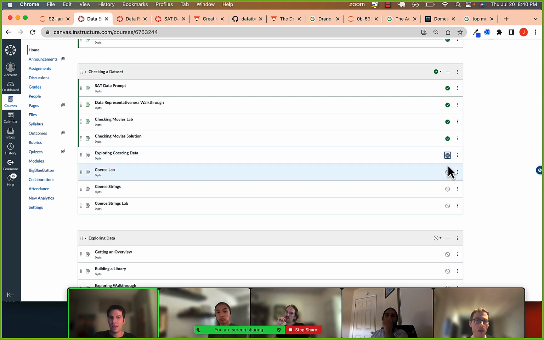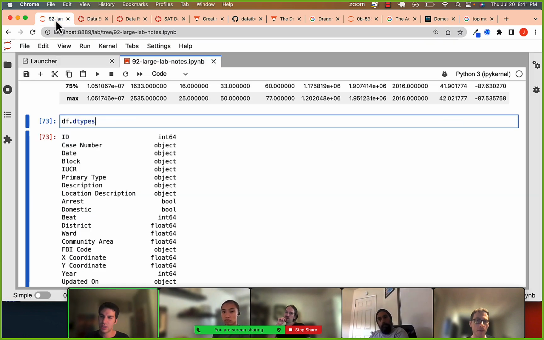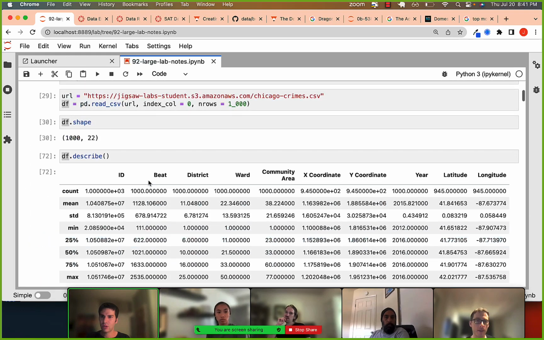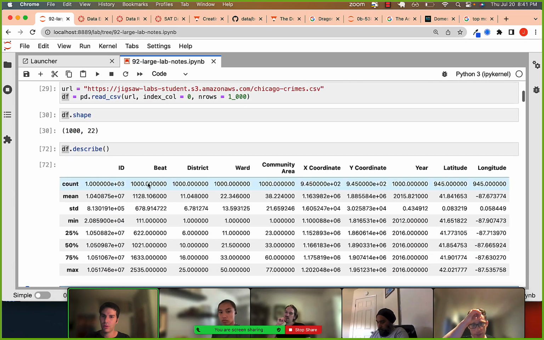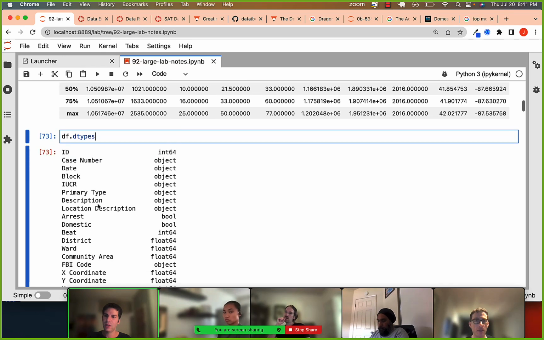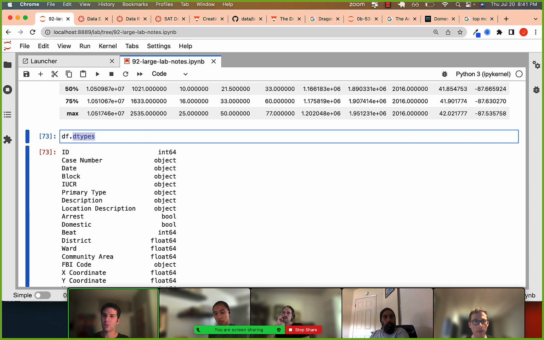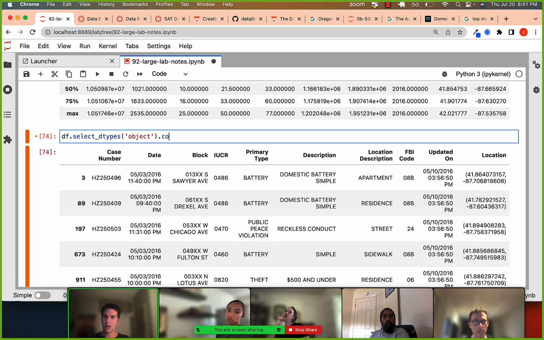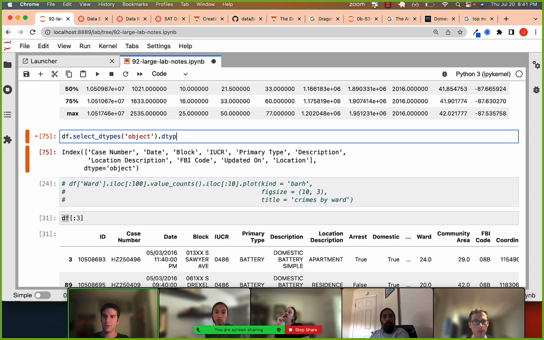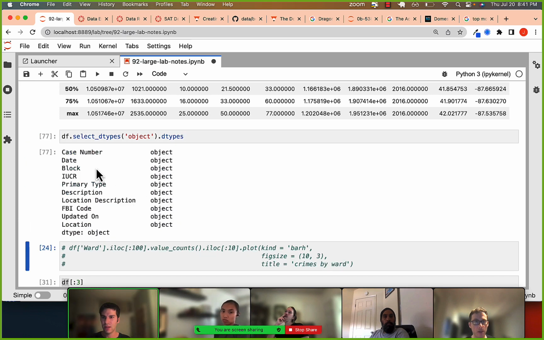As we'll see, the main technique is basically going to be: we have data that is strings that we can coerce into higher value data, right? So we talked about that. This is our Chicago crime data. A quick thing to do is look at the data that's of type object. There's this select_dtypes method. You select those that are of type object and then look at .columns or .dtypes. And then we can see, okay, this is probably fine as type object. This is not.